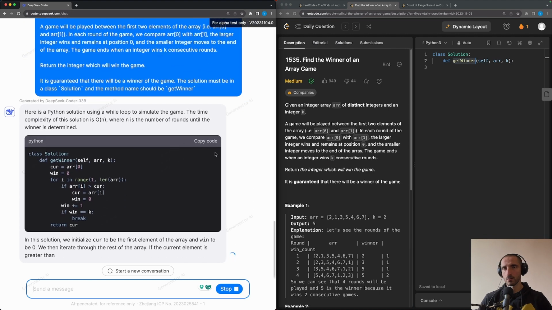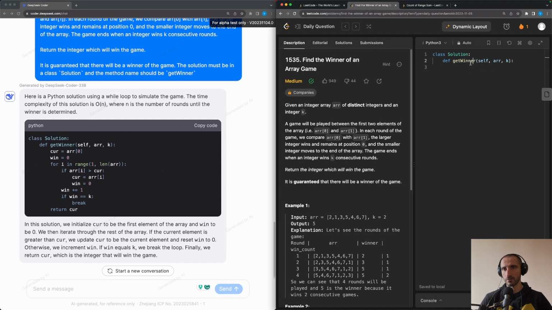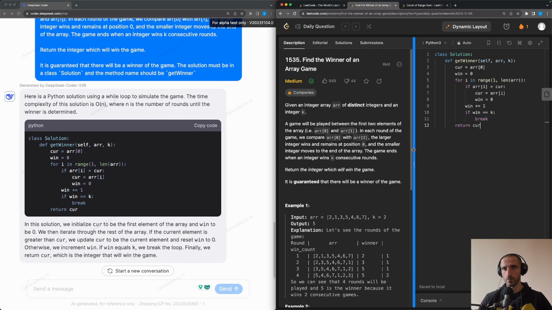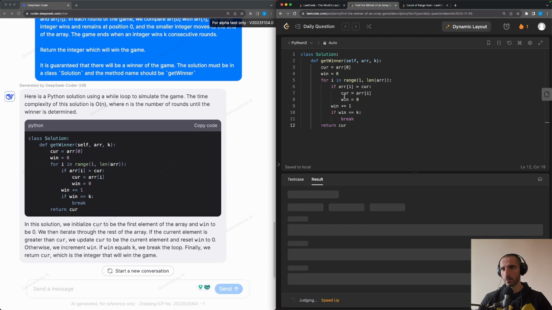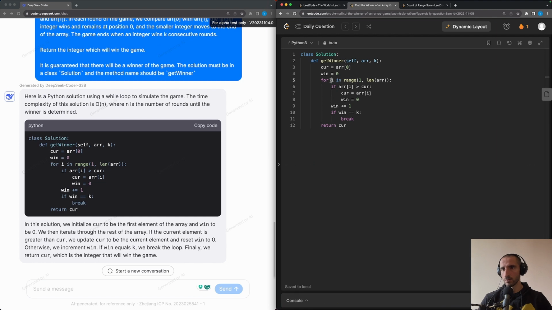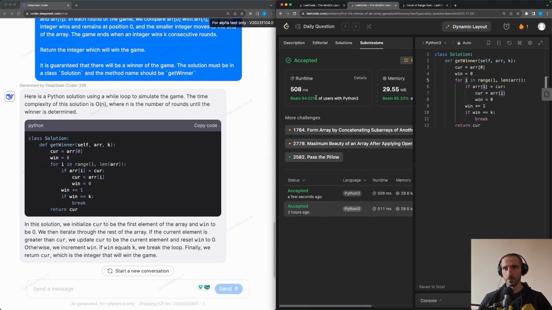And yeah, you can see that it is performing the correct function. Let's get the solution, and immediately you see that the solution involves a while loop. So the solution should be performing pretty nicely according to the speed requirements. Again, this solution was accepted, and the runtime performance is amazing as well, 94% better than all of the users. And then this beats 85% of the users on the memory requirements. So this one is very good on memory as well.